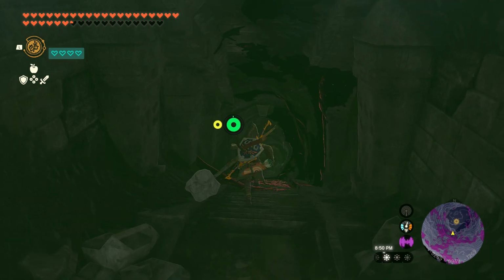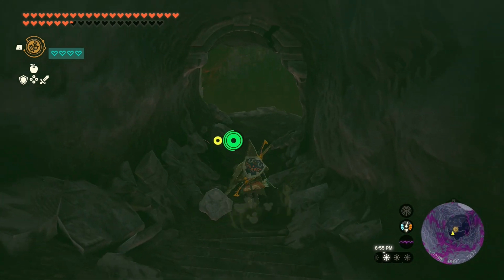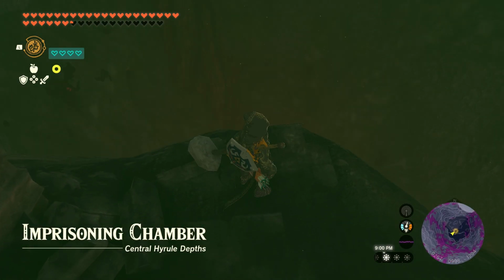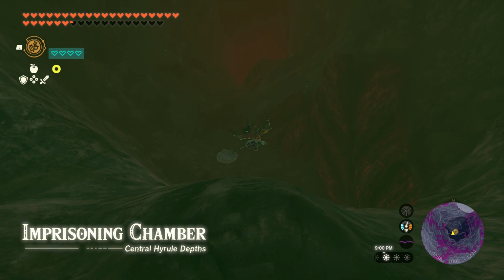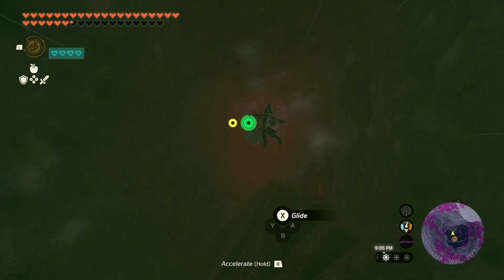We're going to go down here. You can shield surf if you like. It does damage your shield, though, so I don't always recommend it. All right, so this is the imprisoning chamber. Again, this is where the game started. So what we're going to do this time is we're going to glide down.